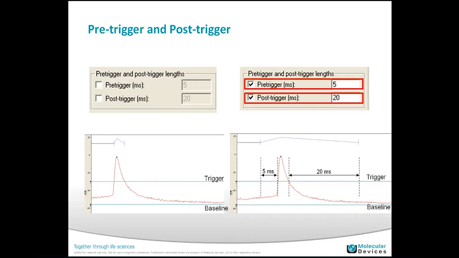Now we talk about the pre-trigger and post-trigger. The pre-trigger and post-trigger length help to extract a segment of trace before and after the event. Okay. Now, for example, in this case, on the right-hand side, I put pre-trigger at 5 milliseconds and post-trigger at 20 milliseconds. What that means is that the 5 milliseconds before the trigger will also be extracted, and also 20 milliseconds after this trigger will be recorded. So that is the way that we can set the pre-trigger and post-trigger. And you can see the length of the event recorded is longer than this one, where we don't set anything for the pre-trigger and post-trigger length.